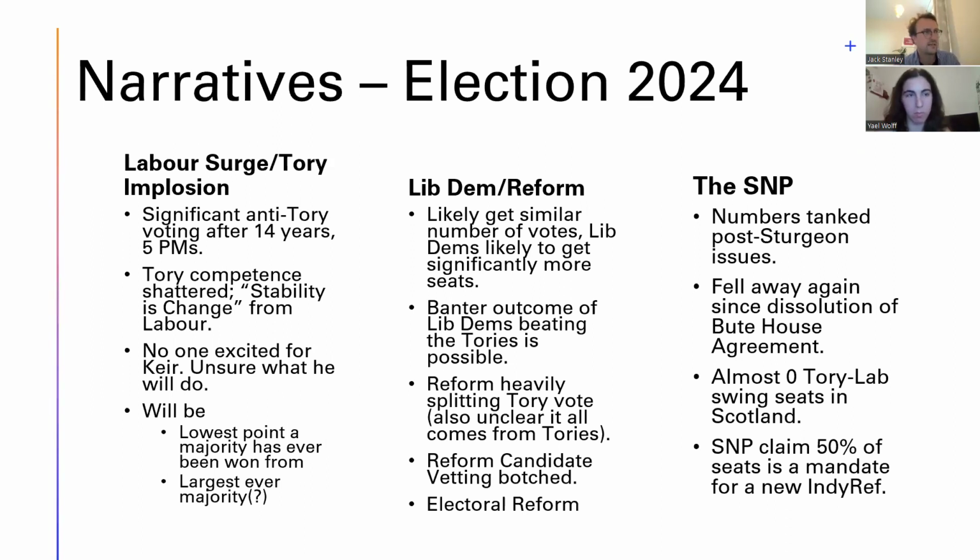I did just want to touch on the SNP. They are likely to lose a lot of seats following a lot of the issues with regards to their financial situation. The one thing to note in Scotland is there are very, very few swing seats between the Conservatives and the Labour Party. There are lots of swing seats between the Conservatives and the SNP, between Labour and the SNP, and a few between the Liberal Democrats and the SNP. But a lot of those swings move on the two axes that Bethany talked about yesterday in her session on Scotland. The SNP like to claim that if they win half of the seats, that's a mandate for a new independence referendum, but they've been claiming that for every election forever, and it's not happened.